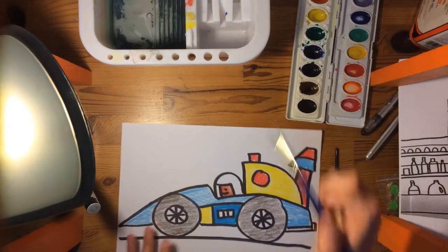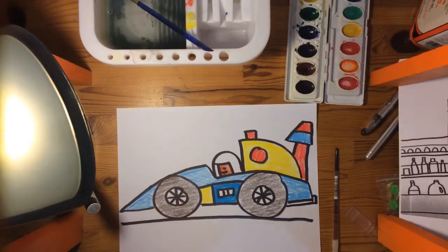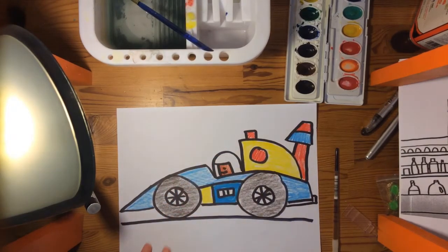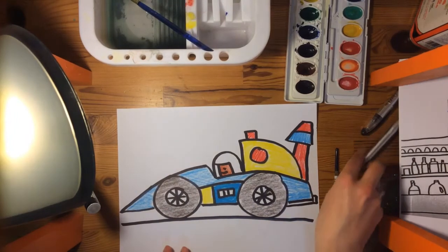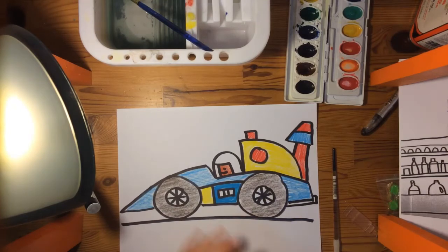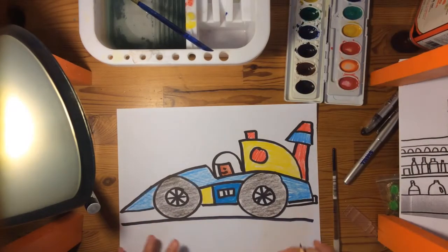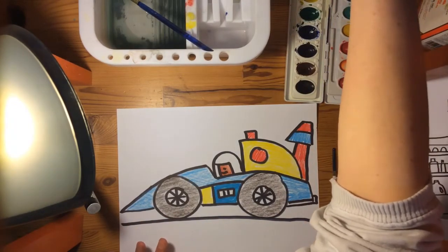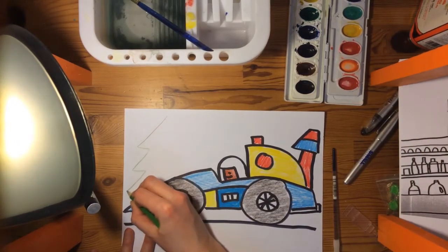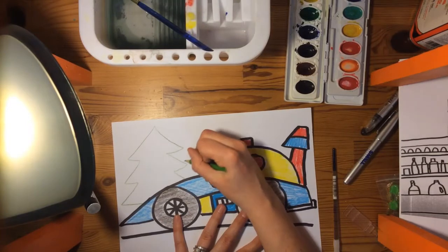And here's my next picture. Now I'm changing my colors, so I'm going to go in here 10 times. And very quickly, it's really important that when you draw, if you decide to add extra on here, you use a pencil or a crayon. Using a pen will eventually bleed when you add water to it. And you might see that in a few of my drawings. So, what I'm going to do is I'm just going to add in the background so that I have some things maybe to paint. I'm going to add some trees. Make it a little bit interesting.